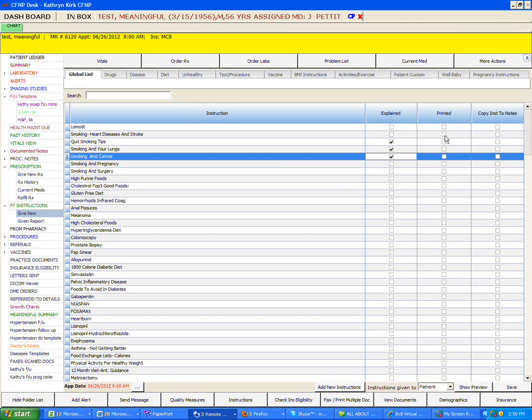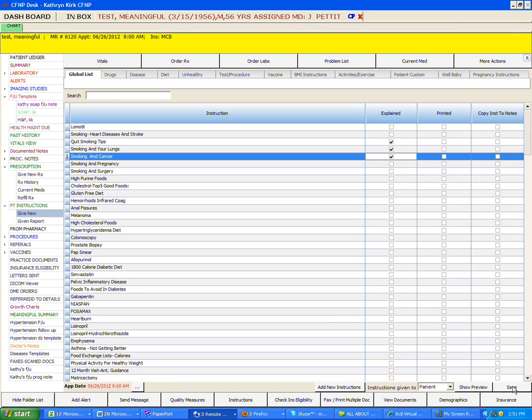and so we've noted that we explained it. Now if we wanted, we could print out custom information that we've created that gives them all the quit smoking tips, and things of how it affects your lungs and how it can cause cancer and things like that. And so you could go on to say you printed the information out and gave it to the patient, which you can do as well. But I'm just going to go over how you would have explained it to the patient during the visit and document it this way.